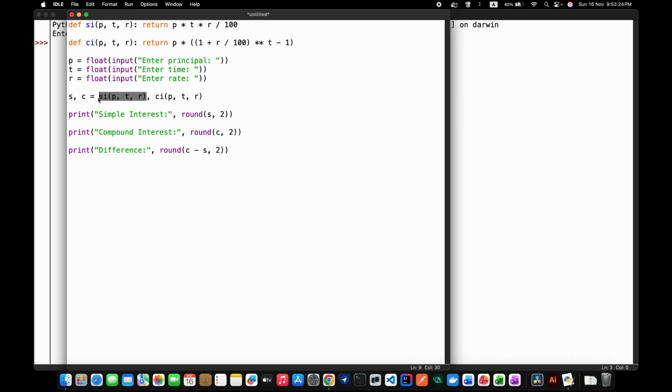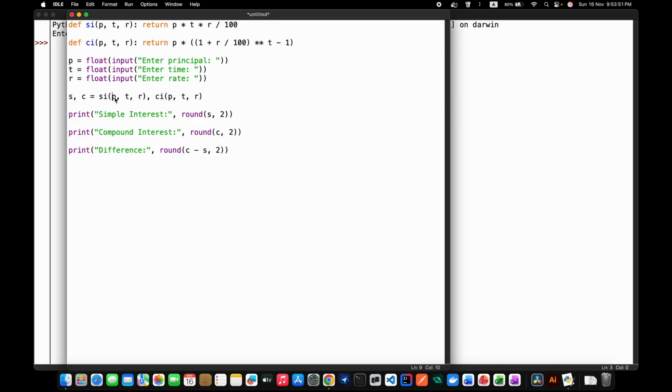After calling the simple interest function, my control will jump to the simple interest function, and while executing the next statement my control will jump to the compound interest function. Whatever value the first returns will be stored in s, and whatever result ci returns will be stored in c. Now let's go to si.